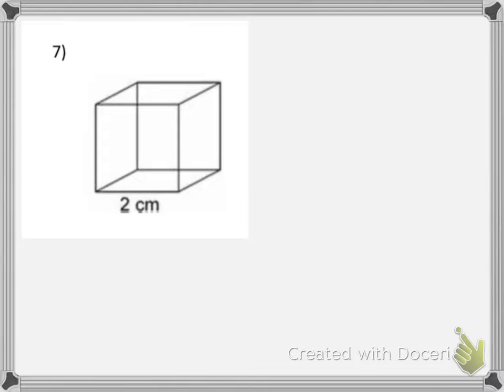And our last one here, this is a cube. So the formula we can use here, we could use the same one as we did before for the rectangular prism, and in this case, you'd be substituting 2 in for the length, width, and height. Or we can do 6 times the area of one of the faces, which would be the side times the side, or side squared. So let's substitute our side length in here.